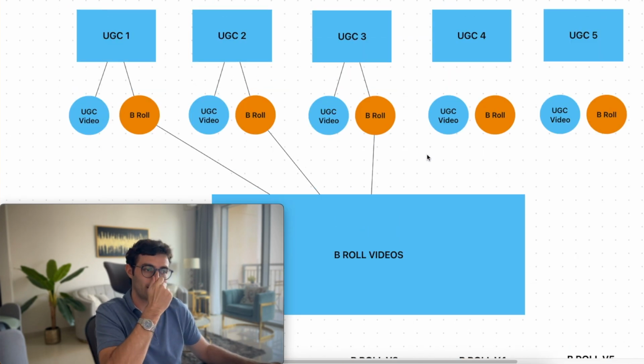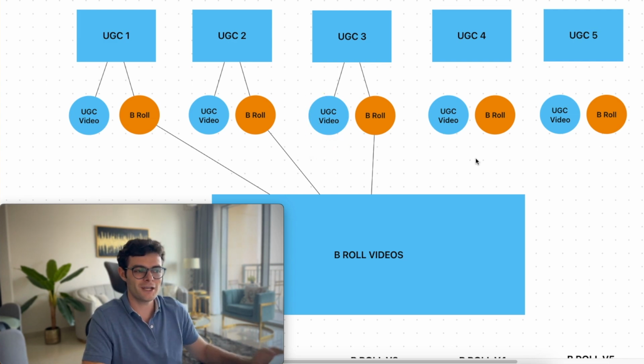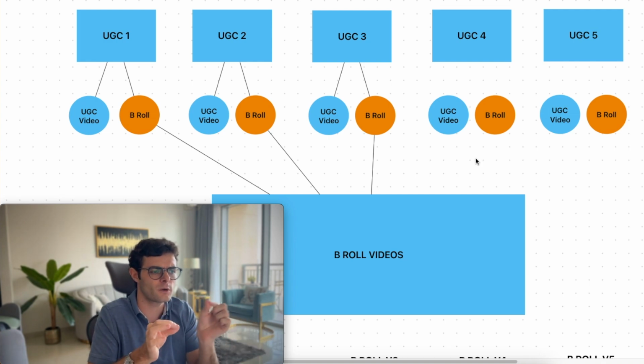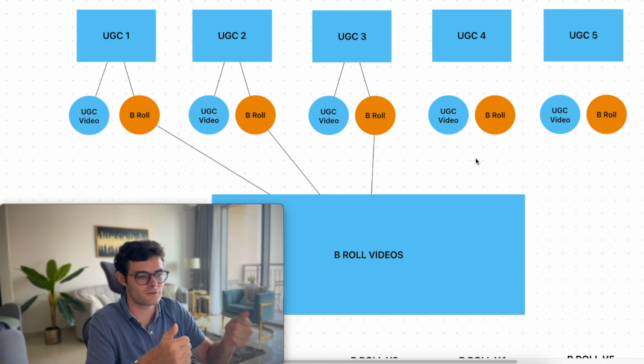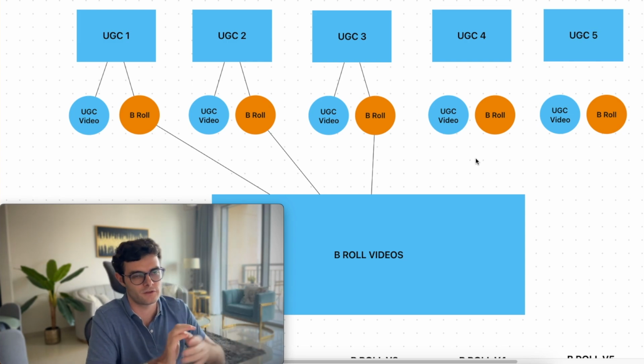Then the next step, and this is something to consider, is that typically when you ask for a normal UGC video, the video is going to be sent to you already edited. It's going to be complete. Sure, you're probably going to have to add some subtitles or branding, whatever you want. But typically, whenever you pay $150 or 200 for a video, it's going to be essentially complete, and you can basically just get it and post it on social media.